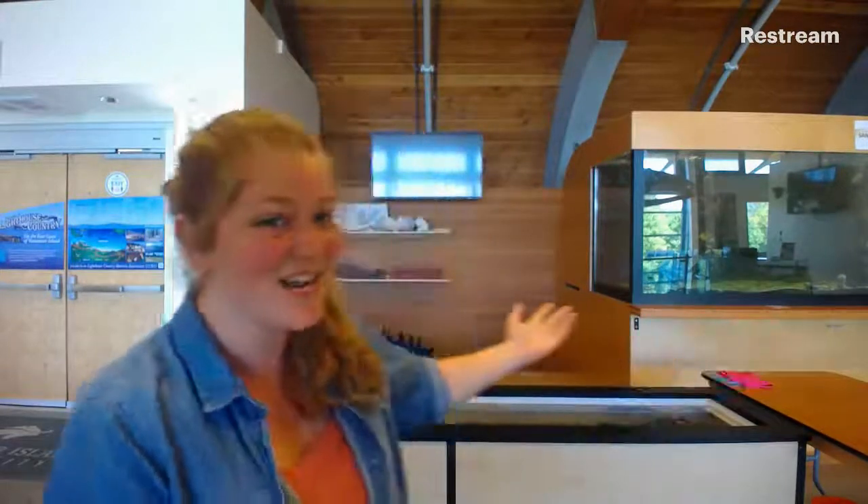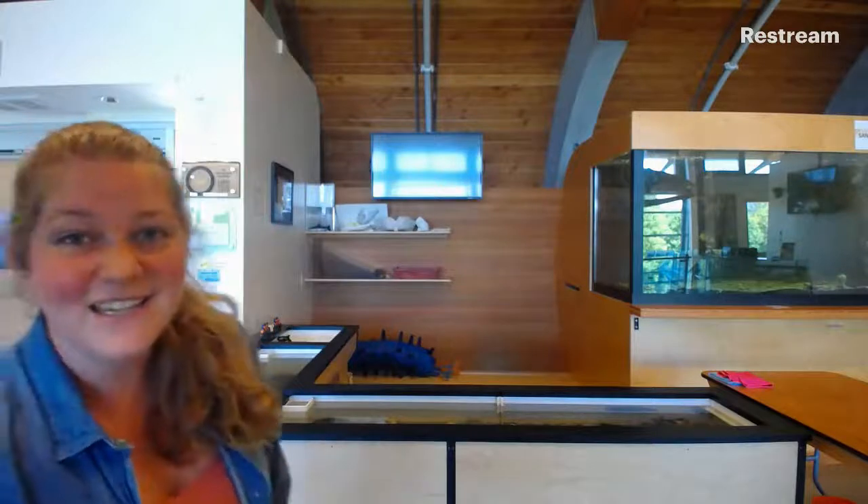Today we will be talking about another critter in our Touch Tanks. I wanted to show you our new Touch Tanks that we recently put in — we've been working on them since about February. We're very happy to have all of our critters moved up to our main level, which is our education public area. These replace the round pools that were downstairs. It was a big move bringing all of our invertebrates upstairs. We still have to bring our anemones up — we're merging three different Touch Tanks into this one new Touch Tank.